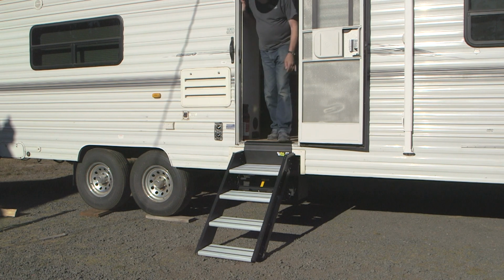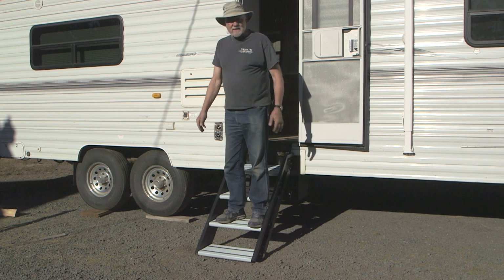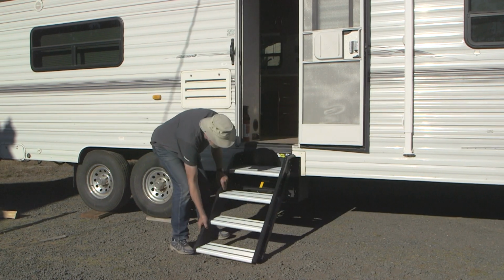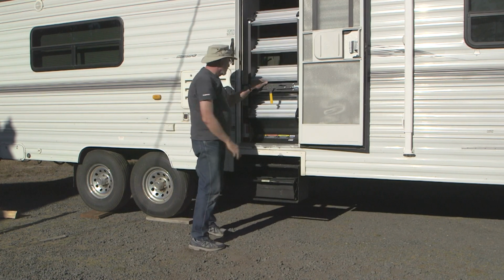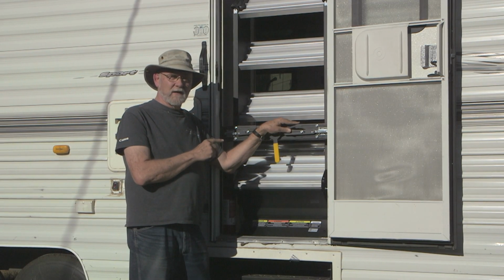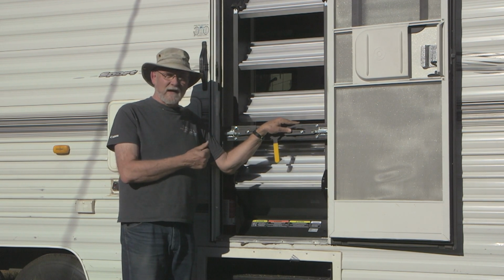Oof. Now I'm about 260 pounds, and that thing is really solid. That feels great. And when you're ready to go, that's it. The Lippert solid step, definitely one of the best product investments you can make in your RV. We needed this about 40 years ago, but it's good to have it now.